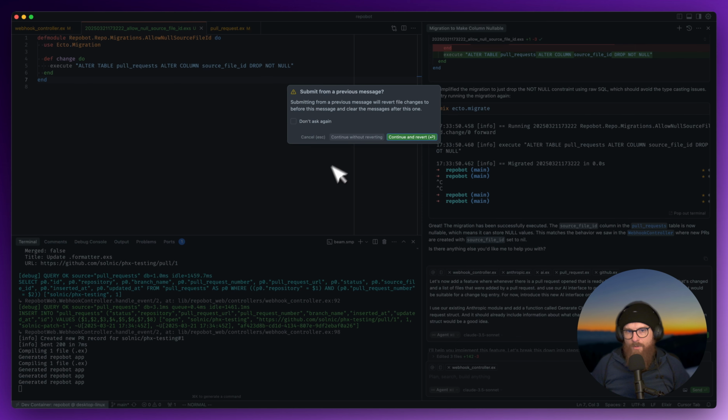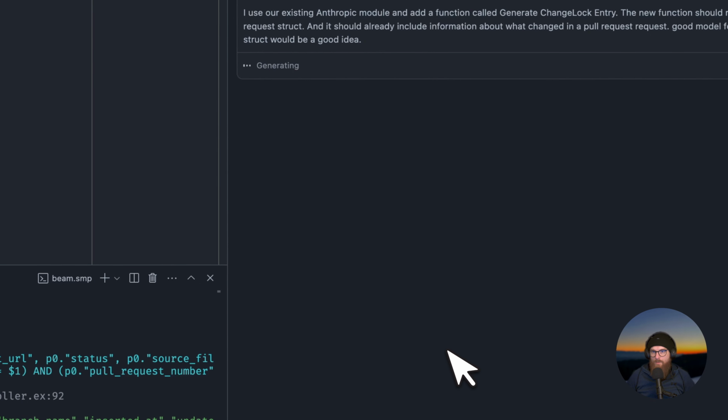Right, so what happened here is that I stopped the generating of a response, stopped the agent, went back to the prompt and changed it. So now it wants me to confirm that I want to continue by reverting to the previous state and just retrying. So yeah, that's exactly what we want to do.